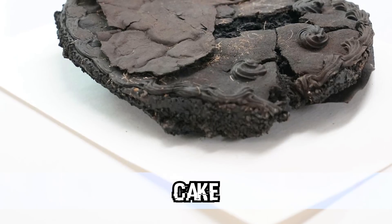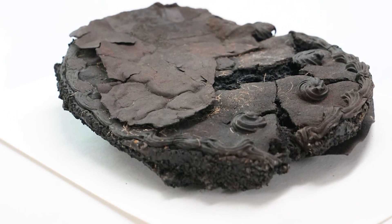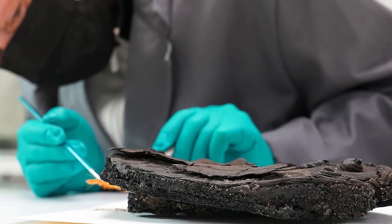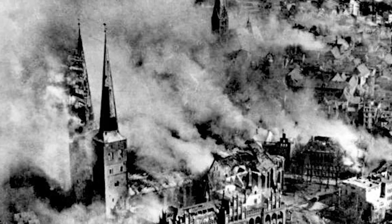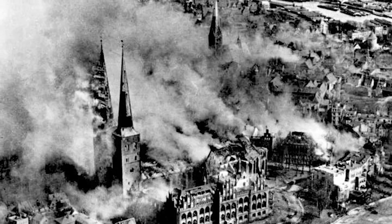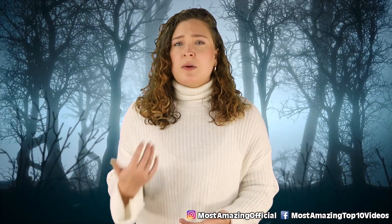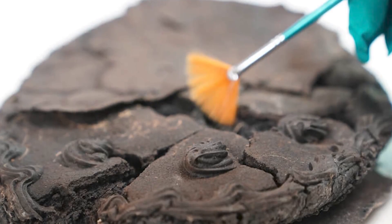In our number 8 spot today, we have a Cake. Recently, in the ruins of a German house destroyed in March of 1942, researchers discovered a charred but intact cake. It definitely doesn't look appetizing now, as the cake was burned to a crisp. The artifact, despite being shrunk from heat and charred, is quite preserved — the swirls of icing placed on top are still clearly visible. The cake was found in the basement of a home that collapsed following an attack carried out by the British Royal Air Force as retaliation for the 1940 German bombing of the English city of Coventry. This not only reminds us of the horrible time that was World War II, but is a reminder of how these attacks were carried out on unsuspecting people in their own homes.